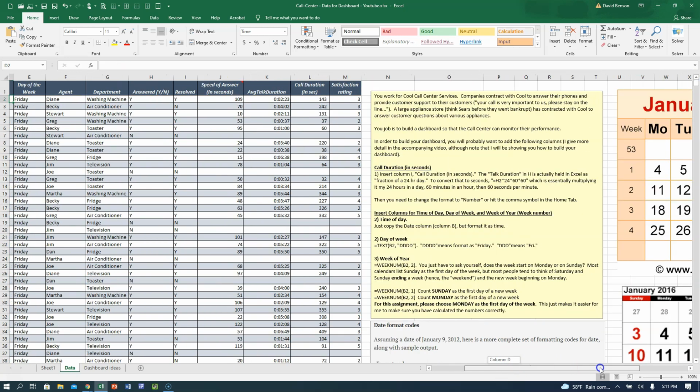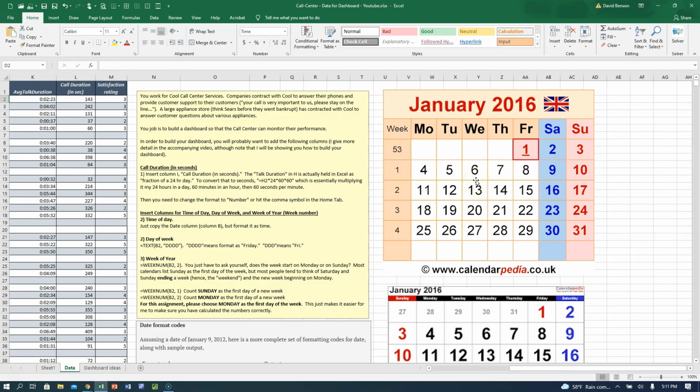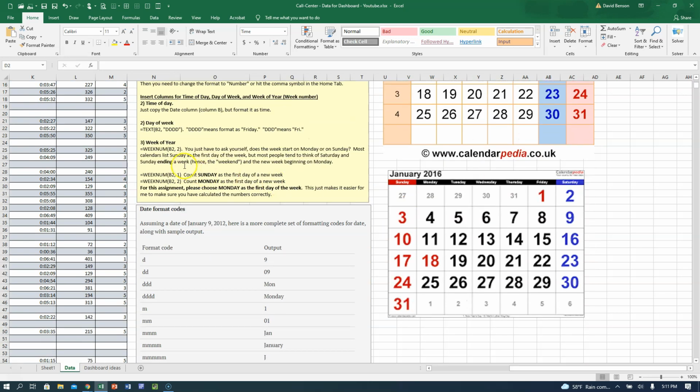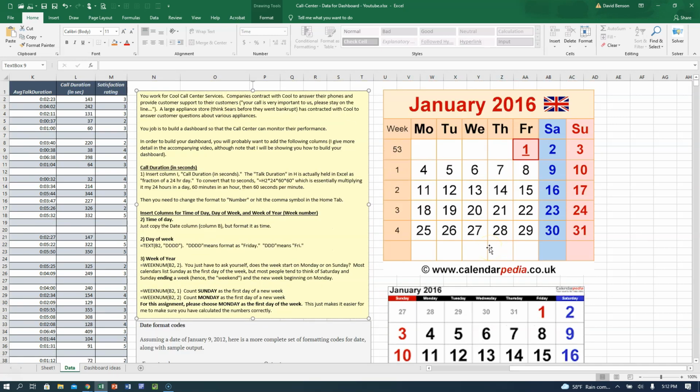Which week is it? And I'm going to show you over here. These are two kind of cruddy looking calendars, but they illustrate my point, which is what we want to do. A lot of calendars, as I mentioned down here, like my handwritten calendar or a lot of them on the Google Calendar, for example, start with Sunday as the first day of the week. But most people think about it as the work week begins on Monday, and Saturday and Sunday are the end of the week, right?